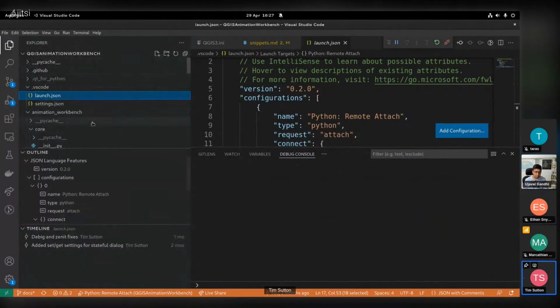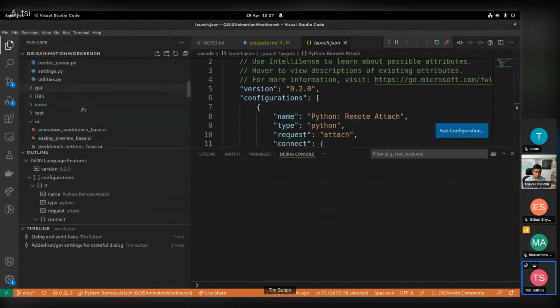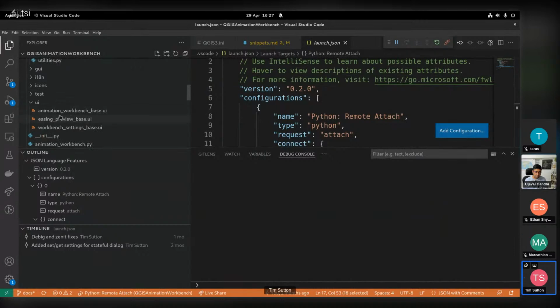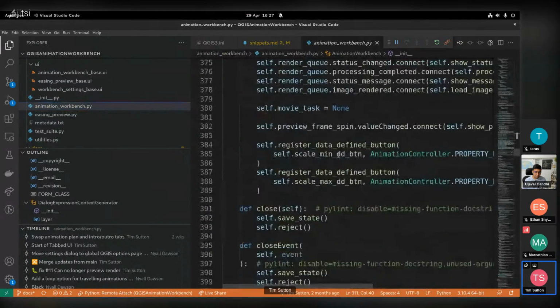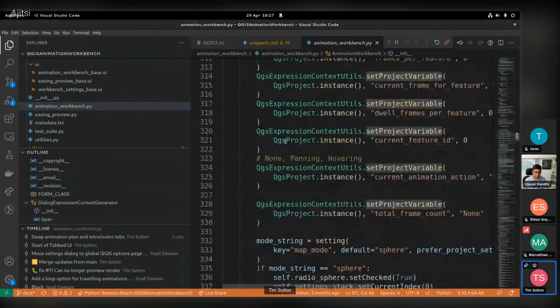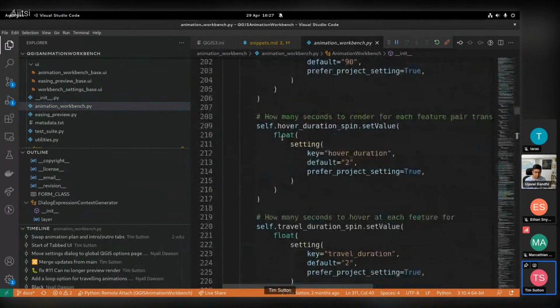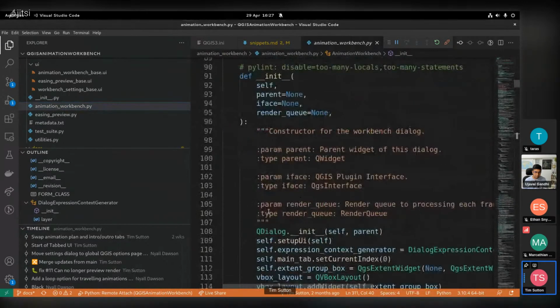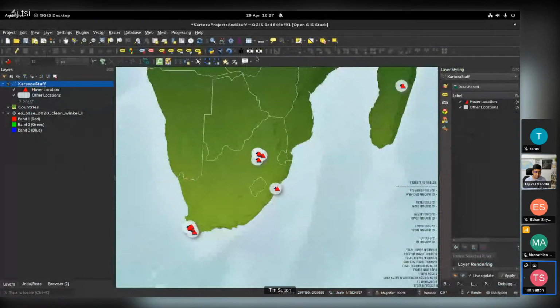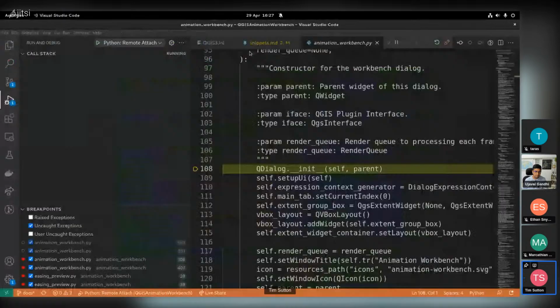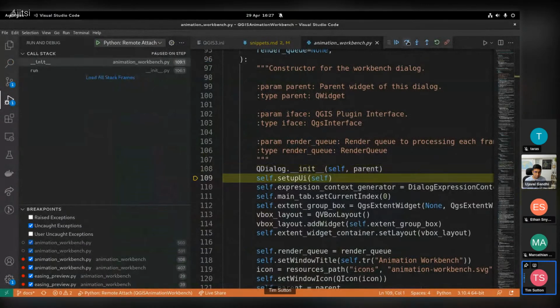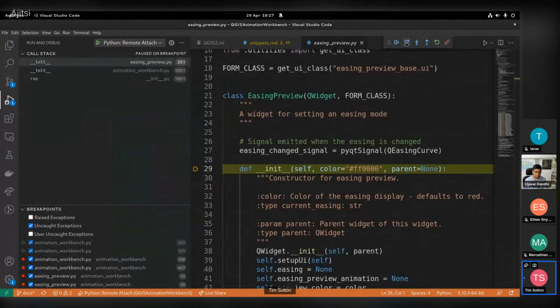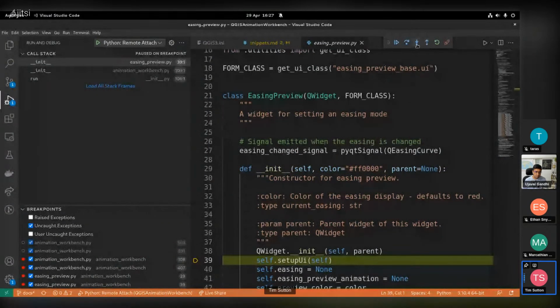So I'll just go to maybe the main classes here. Just on the open event of this one. So I can just put a debug breakpoint over here, and then QGIS is waiting just for me to execute something that will go to that breakpoint, and then now I launched the dialog, and then it saw that there's a breakpoint there, and then I can step through my code one step at a time, step in, step out, all the usual debugger.